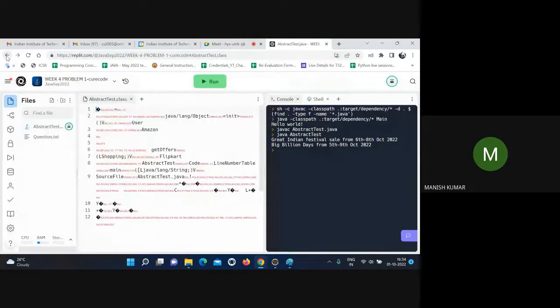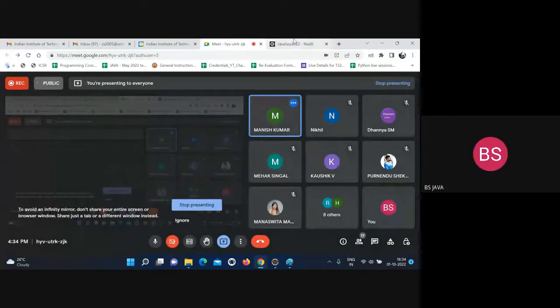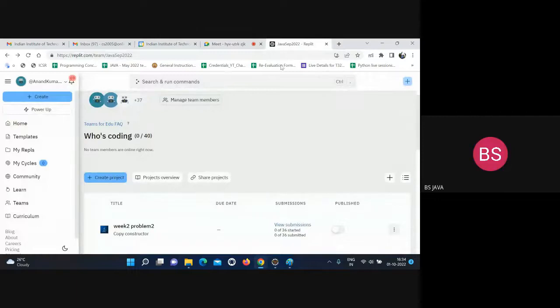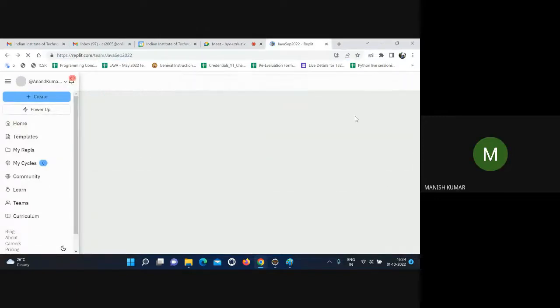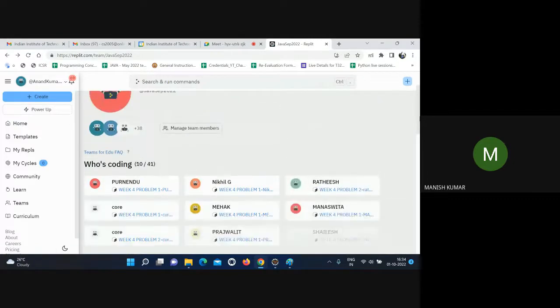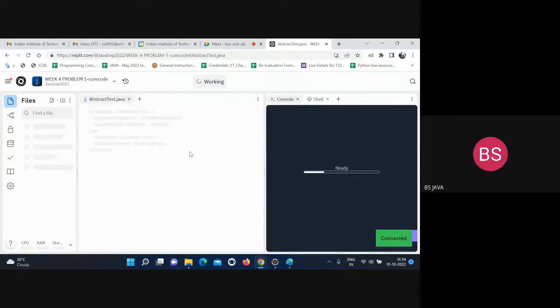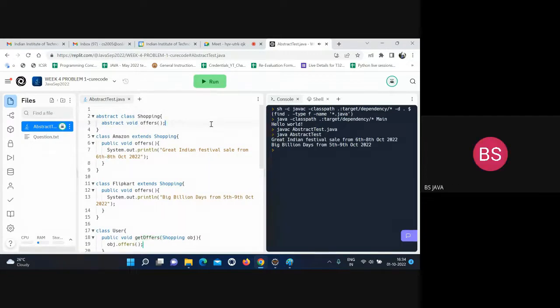Sir, one question I will ask here. Manish, sir. Tentatively, I am unable to understand what this is. What is the use of this abstract keyword? If you show the code that I have written here, without using the abstract keyword, we can write the same code. Okay, in problem one, you are asking. Why do we have to write this abstract? What is special here? Why do we write abstract?